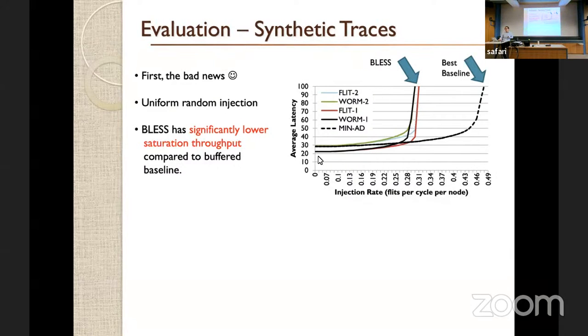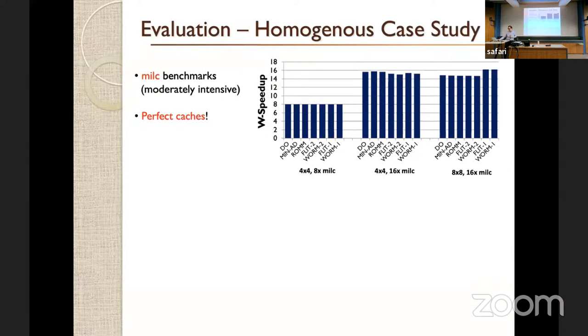If you look at BLESS, bufferless, it's actually not bad in terms of latency, but its latencies increase quickly and its saturation throughput is much lower. So it doesn't sound good initially, but that's not real life. Well, that's synthetic life. Real life looks like this, and it doesn't look bad. So the takeaway is this is performance, and they all look similar. Maybe bufferless is a little bit worse in some cases, but in some cases, it's better if you reduce the latency of the buffering. If you can make your router much simpler and reduce the latency from 2 cycles to 1 cycle, it becomes better than buffered design.